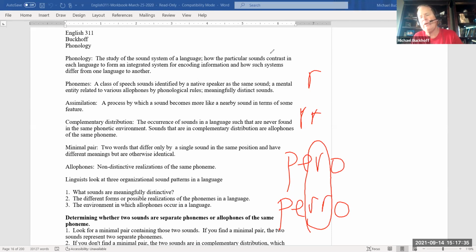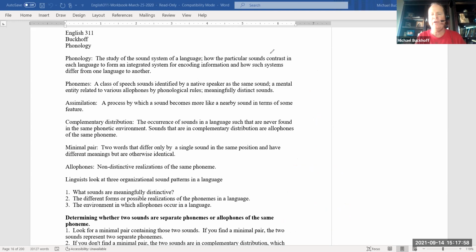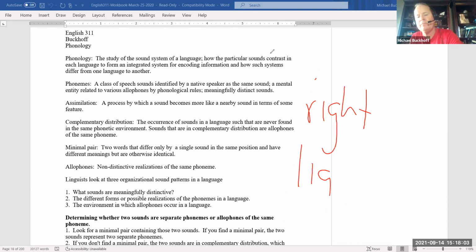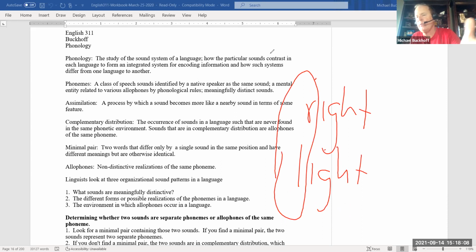But did you know in English, if you go to Scotland, they do trill their R's in some areas. They might say, Richard, it's nice to meet you. But even though they trill the R, it doesn't make it a separate phoneme in English, but indeed it does make it a separate phoneme in Spanish. So don't assume just because two sounds in English are separate phonemes, they'll be separate phonemes in another language. You guys know the R and the L, right? In Japanese and Korean, the R and the L sounds are pretty much the same sound. They're not considered separate phonemes.